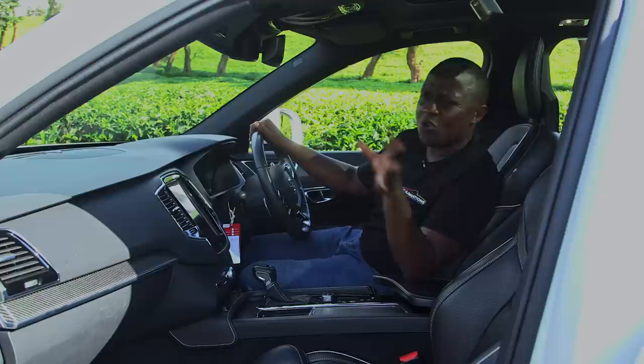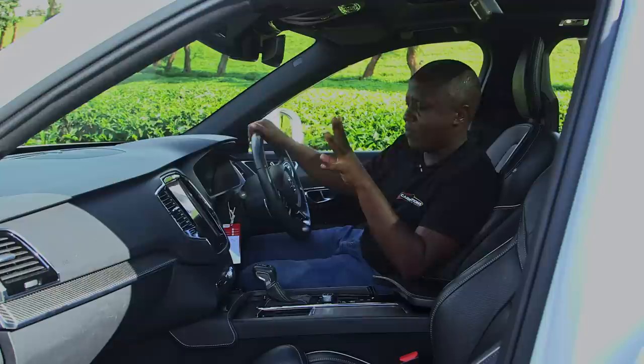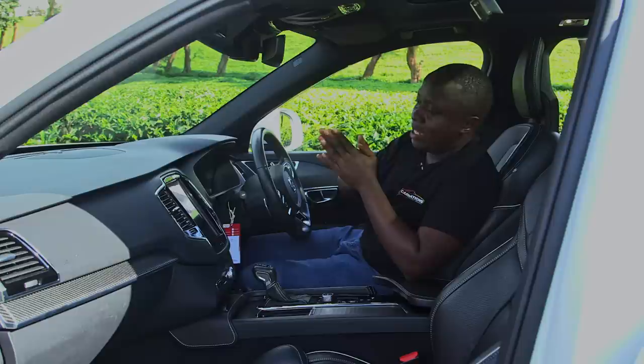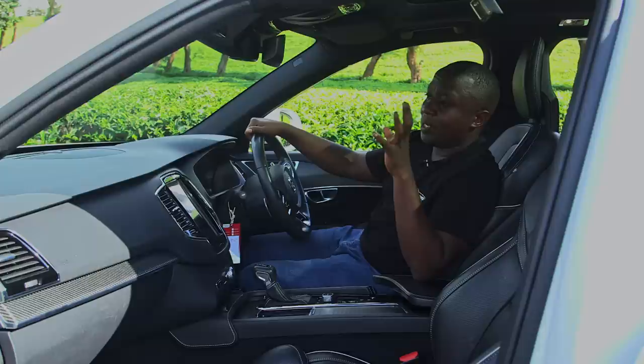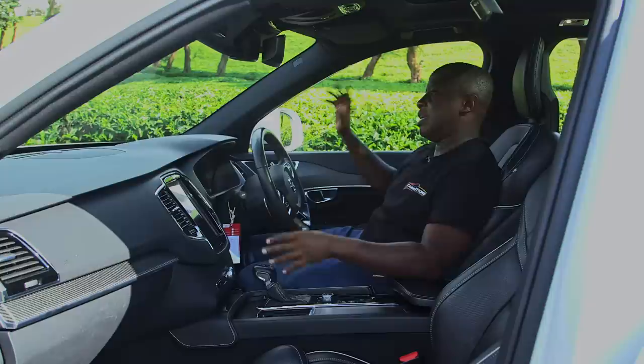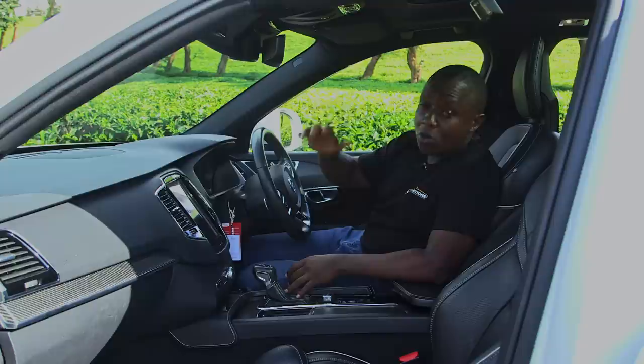Now, in addition to that, they have what is called Volvo's run-off road package. Now, what does the run-off road package do? If you're driving the XC90 and you happen to veer off the road and the vehicle detects that, it tightens the seat belts to hold you in position so that the final impact will keep you safe from spinal injury. So it's a car that is all round and it has kept the legacy of Volvo in terms of safety.